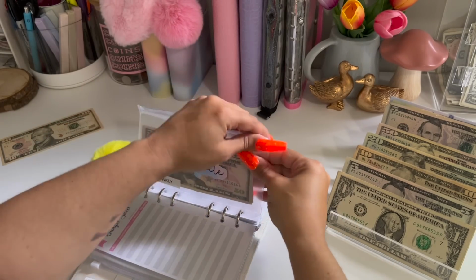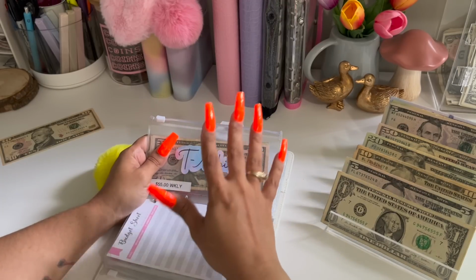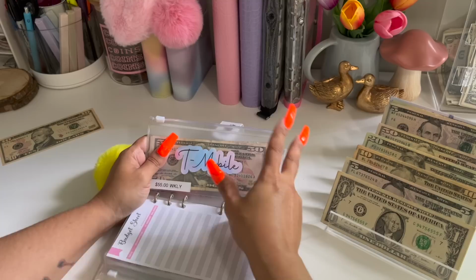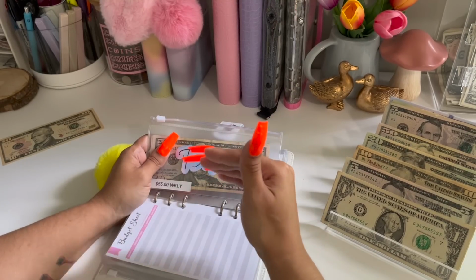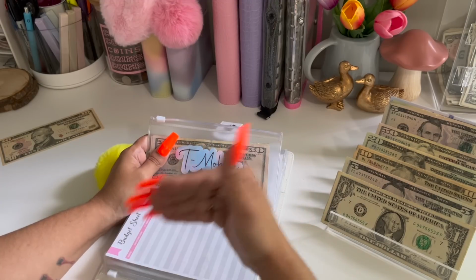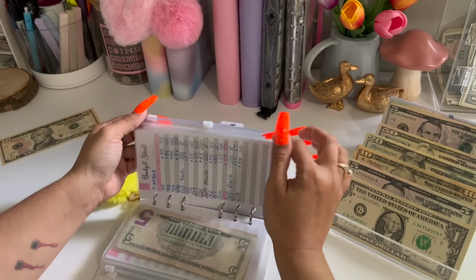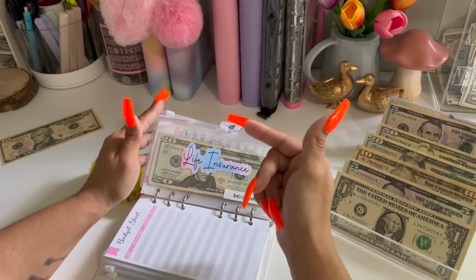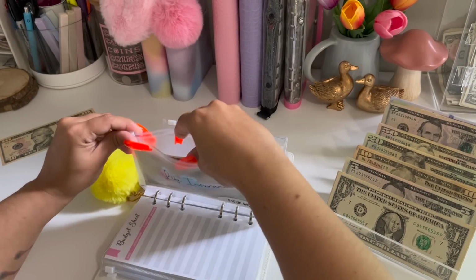And I know I'm going to get a question about it because I always do whenever I don't mention it. I'm able to stuff my bills this way because I am currently 2 months ahead on my bills. So what I basically do is I break down my bill contributions into 4 increments. And at the end of the month, I will pull it all out and I will deposit it in the bank. And if you want to learn more about becoming a month ahead, I always have a video linked in my description. So make sure that you go ahead and check that out.